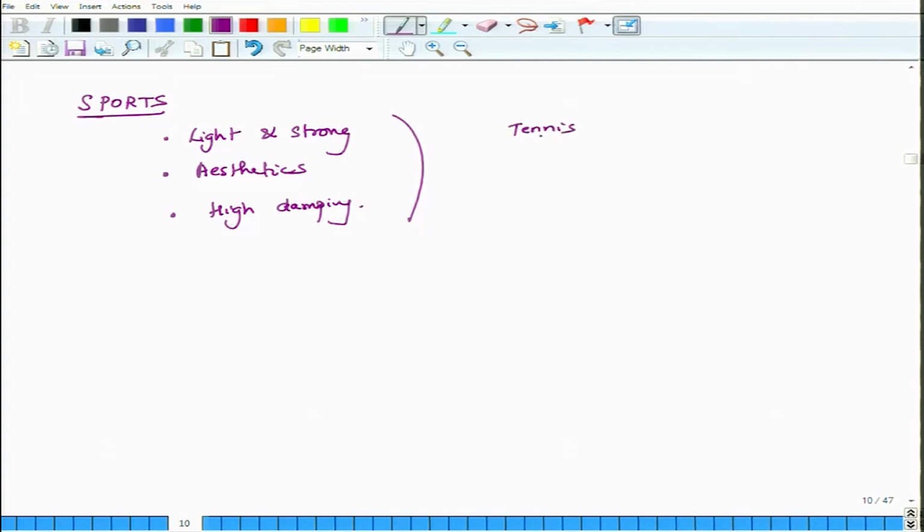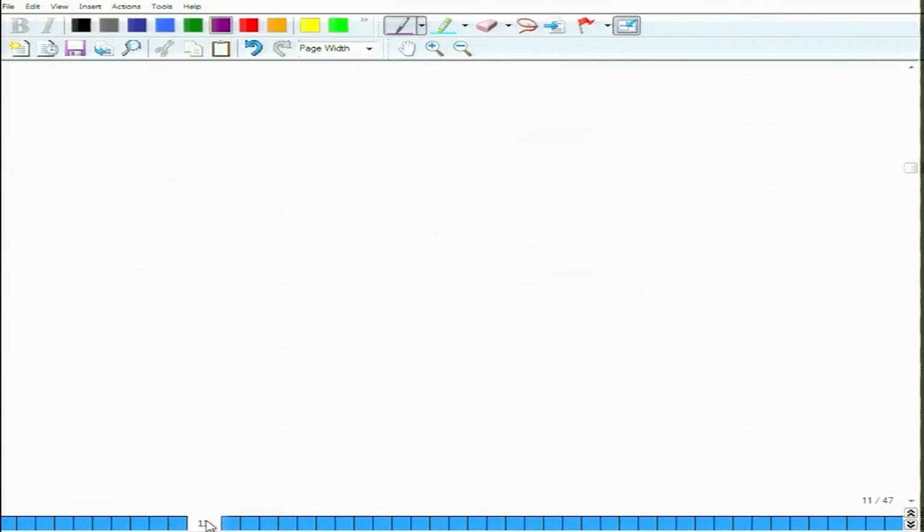I mean, there are lots and lots of applications, bikes, badminton rackets, boats, hockey, golf, motorcycles, and so on and so forth. Okay. They are also used in transportation. They are used in transportation and infrastructure.